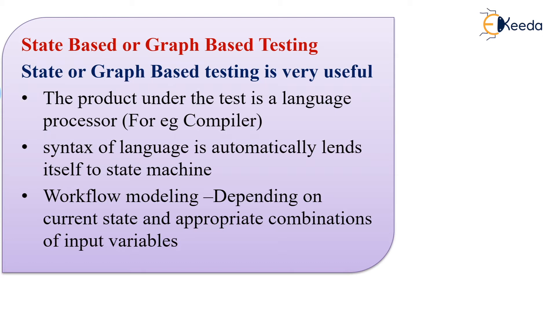Suppose we are talking about a compiler — we have a syntax of a language that is automatically linked to a state machine. In the state machine diagram, when a motor is switched on, 'on' is the initial state. The trigger is when I switch on; the event that follows is the machine is on, the motor is on. It stays on — working, drawing up water — until the tank is full. Once the tank is full, the button is pressed again, there is an action, and then the machine stops. That is the final step.